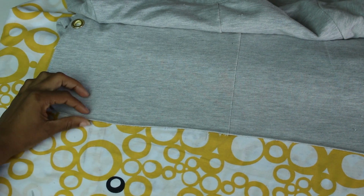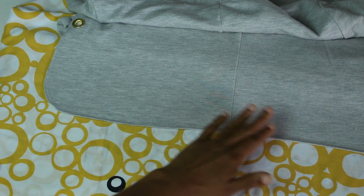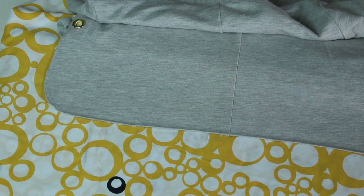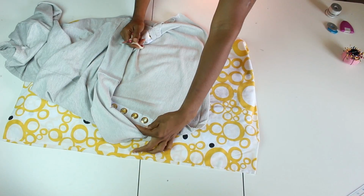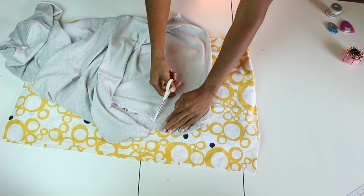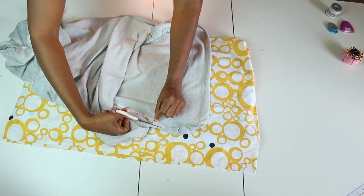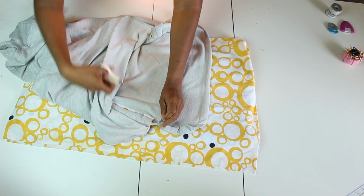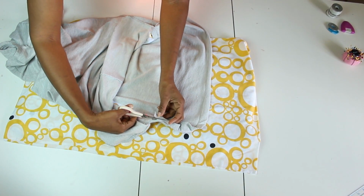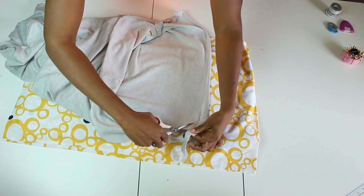All right, so this is how it looks at the very end when you finish doing your hem, and make sure you go all the way at the very edge like I said. This is one side. This is my finished side, and like you saw, I have gone ahead and cut away all of my excess fabric. To do that, make a snip right below where your grommets are, and then cut all of that excess fabric that you eased in, going all the way around the hem. Cut it very, very close to your stitch edge. Take your time doing this and be sure not to cut your seam.